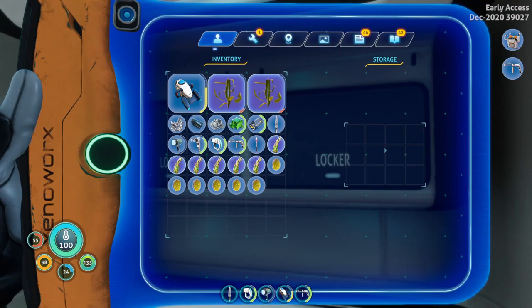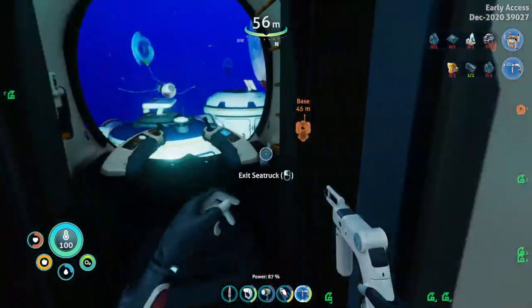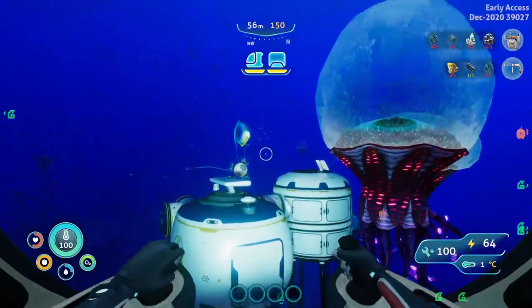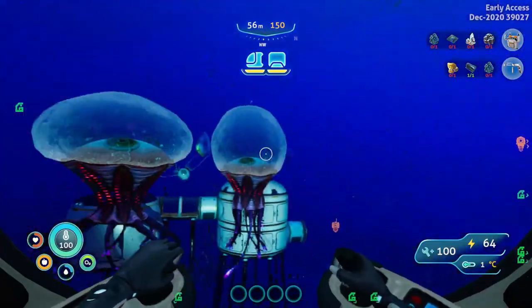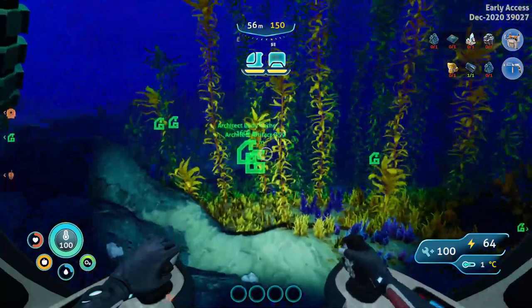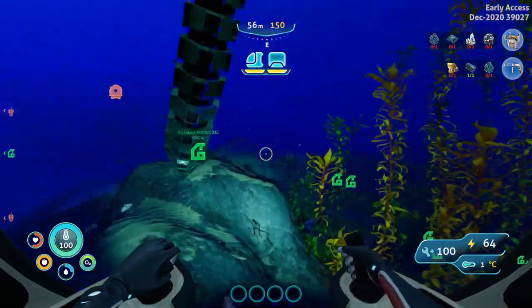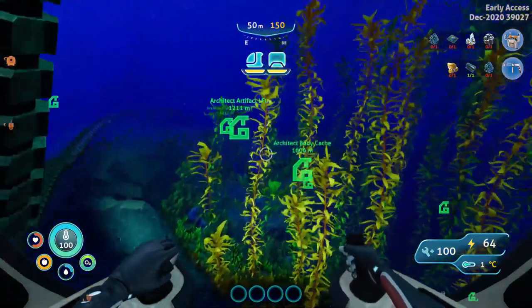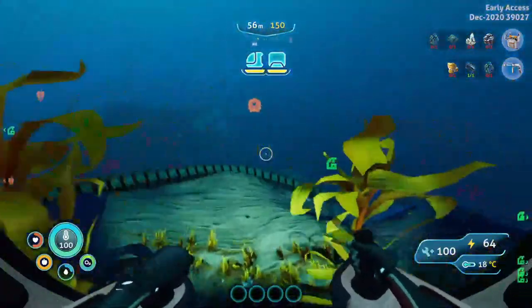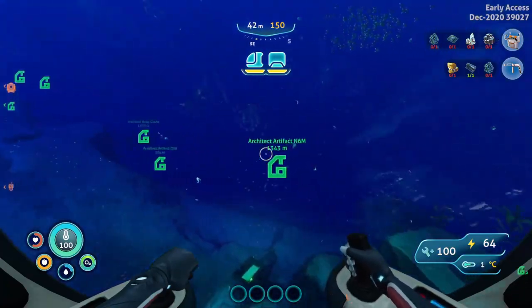I don't want to take up all this inventory space. I have no idea what cave pustules do. But, anyways, we're off. I just want to see where. I think one of those was already a body cache. I don't see any new ones, because these are all artifacts still, except for that one.